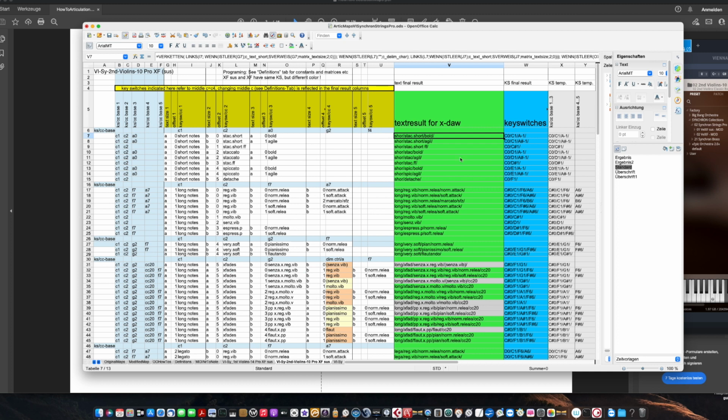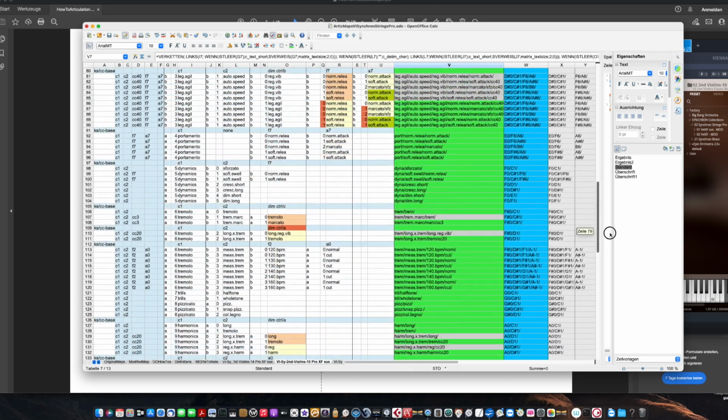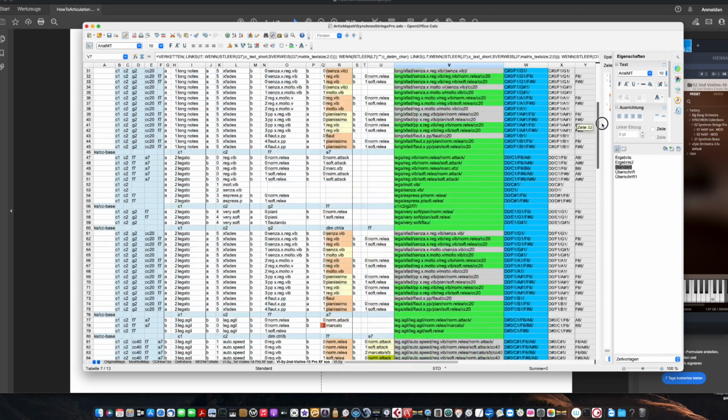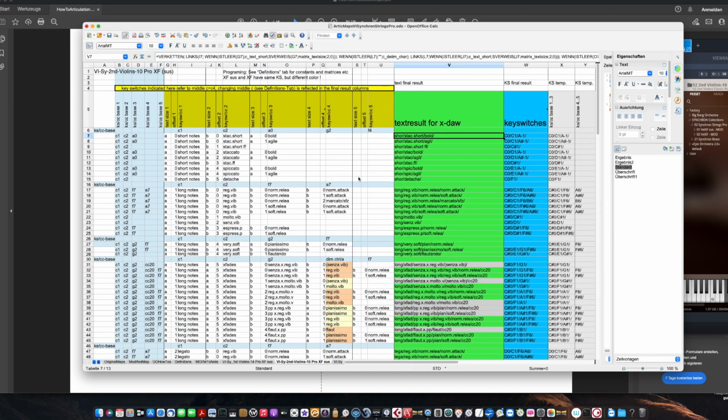So now this has been done for the strings, and we have a lot of articulations for violin too. You see, about 150 or 140, something like that. So all the green ones. Now the task is to transfer this information into another tool in order to generate articulation maps.